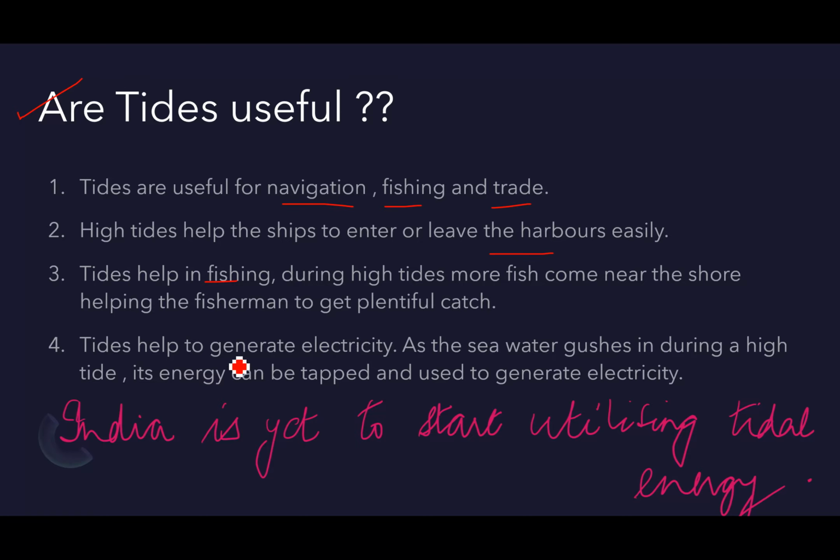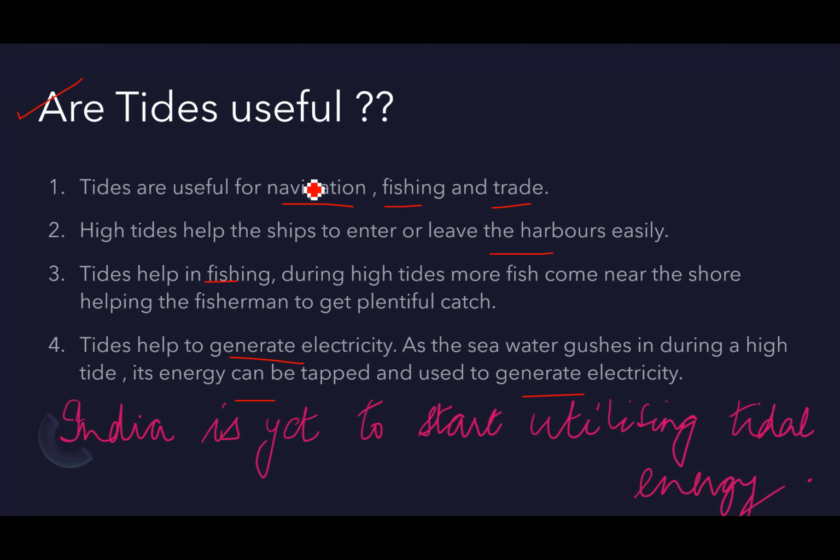Now, tides also help to generate electricity. As the sea water gushes in during the high tide, because obviously high tide is when more sea water is gushing in, of course the energy can be tapped, and that can be used to generate electricity. Now, India is yet to start utilizing this tidal energy.